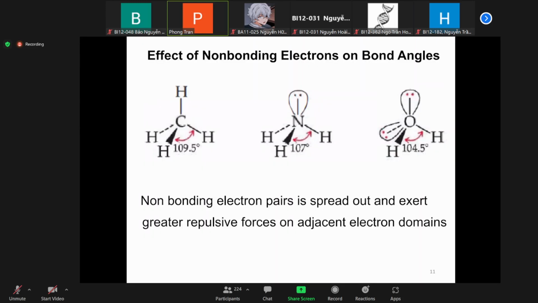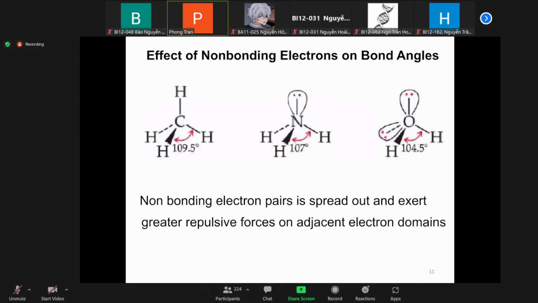Okay, so now we discuss the effect of the non-bonding electron on the bond angle. Before, I said that when you have non-identical surrounding electron domains, bonding and non-bonding, the angle will not be exactly the optimal angle. You have some deviation. We briefly discussed already. The repulsion of the non-bonding electrons is stronger than the repulsion of the bonding electrons. So as a consequence, when you have a non-bonding electron domain, this will push the bonding electron domains closer together.